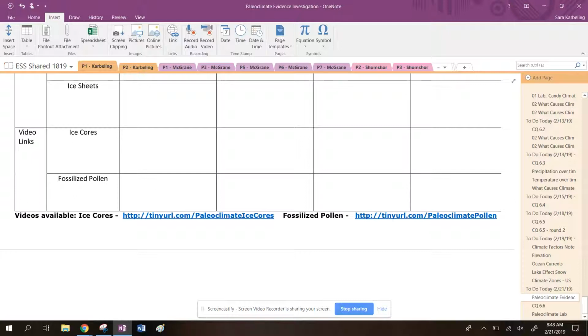Did anybody have issues accessing anything on Canvas? I thought that I did everything right, but now and then I miss a button somewhere. Okay. If you have issues with it, send me an email and I'll help you out. But again, when is this due and when do you need to have this done? Tomorrow. Yeah. Okay, cool. Just want to make sure that we're all good there.